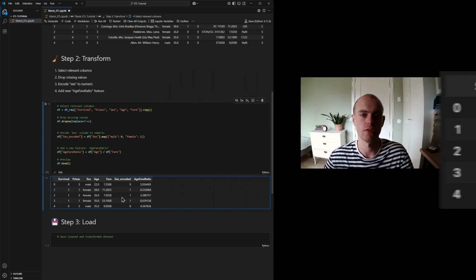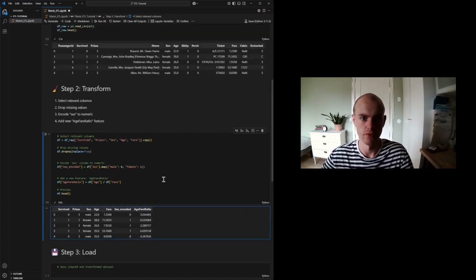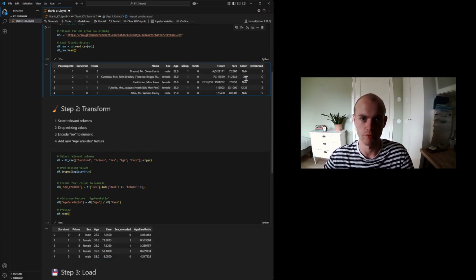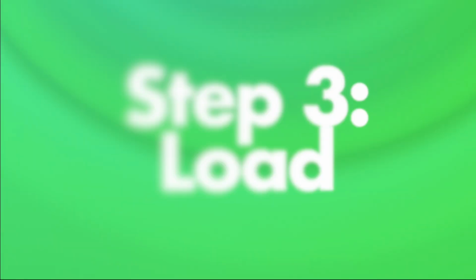And this is all the processing that we're going to do in this step. There's definitely a lot more you can do. You can, for example, take out the first letter in the cabin, because the deck that the person resided in is definitely a proxy for socioeconomic status and might help us determine who survived and who didn't. You can also encode the embarked cities to see if people that embarked in certain cities had a higher survival rate.